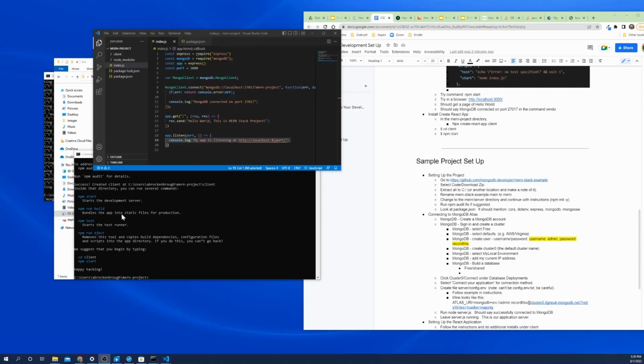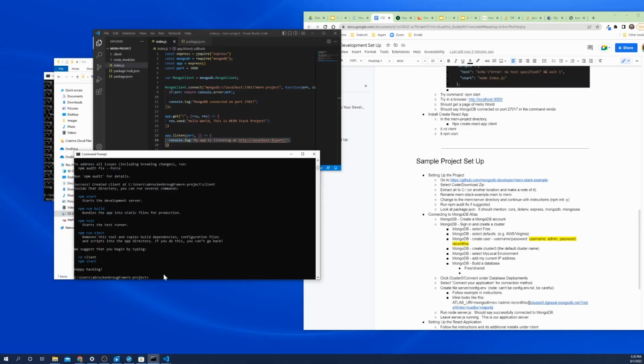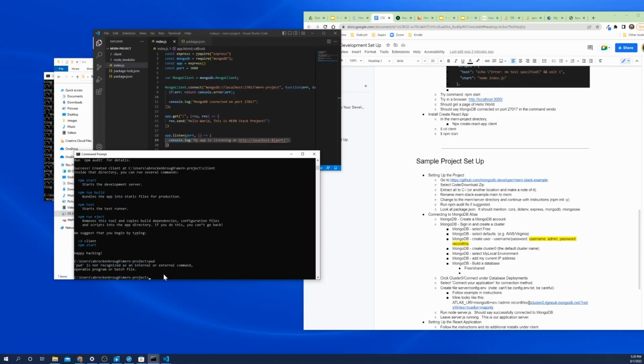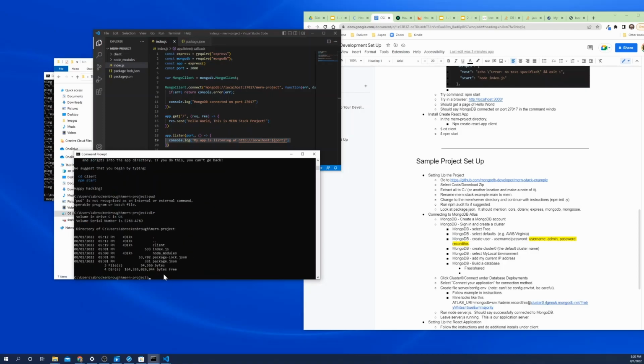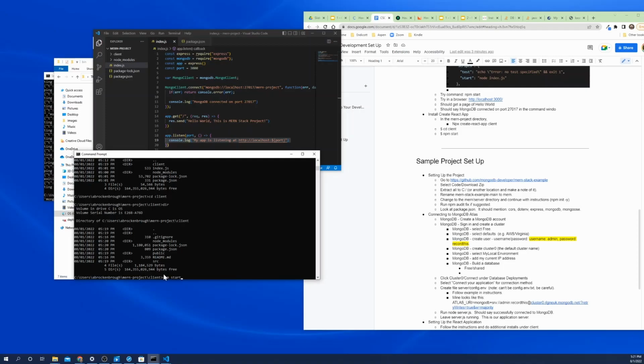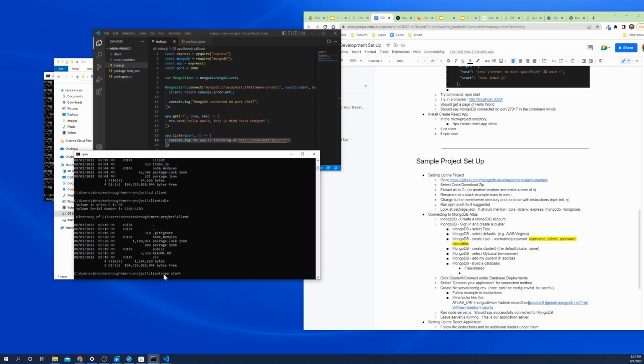Okay, it finished. That took a bit. I'm not sure how long that was, maybe 10 minutes or something. And so we're just going to see if everything starts up. I'm still in the MERN project directory, but we now have this client directory there. So I'm going to change under client. Let's just see what's there. We have some pieces there, and we're going to start her up. So we're going to do npm start. See what happens.